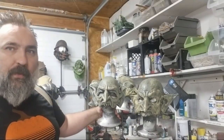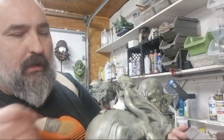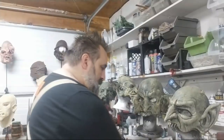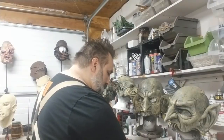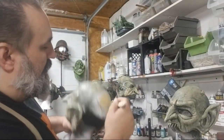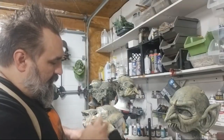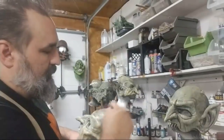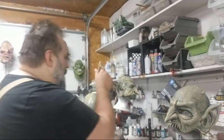So now you can tell the difference between this coat and that coat. That one's a little splotchy. This one has fewer brush marks, harder to see the brush marks. I will detail with an airbrush. Right now, I'm just working with a chip brush, obviously, and I am just dry brushing. You cannot dry brush with an airbrush. Dry brushing gives you a nice high contrast look. I like it.